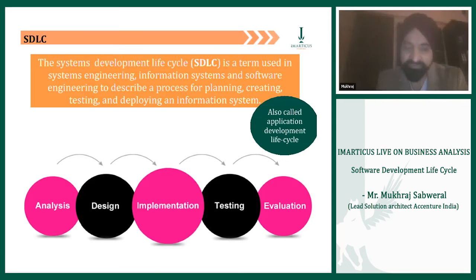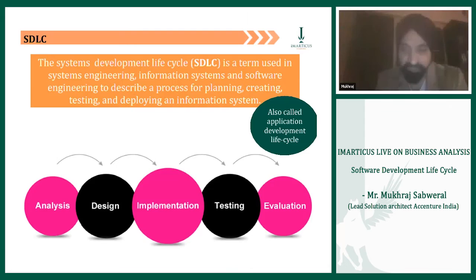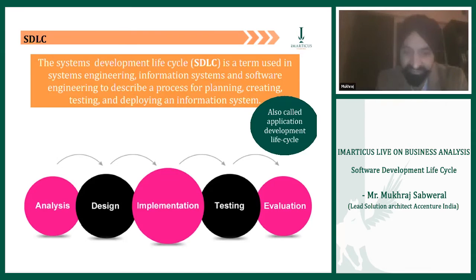Prior to that, once we have decided we're going to do that, we'll start off with an analysis phase. This phase is basically about what exists on the shop floor today and where we are going. Let's call today 'AS-IS' and tomorrow 'TO-BE'. The delta between AS-IS and TO-BE is what we call the analysis part — we map how things are done today, the process flow, and events we may like to automate, so the overall process becomes efficient.